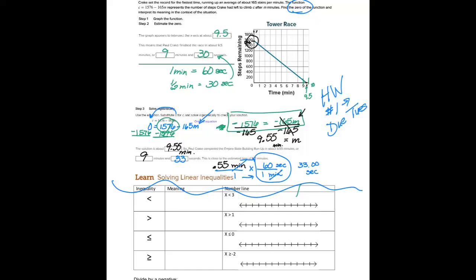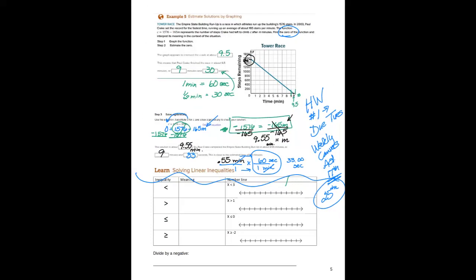In addition, we also have these weekly Canvas activities. Tomorrow is the last day to get the one done for the 17th. And the one for the 25th should be done for tomorrow also. Okay? Those are completion points. You should be able to do those. All right?